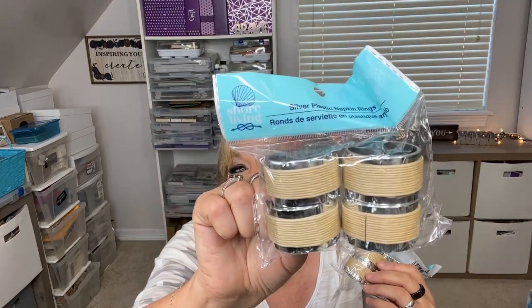The next items I picked up can be used for any season when making table settings — napkin rings. You can buy plain napkin rings and decorate them, or ones that already have a burlap look and decorate those. I got some of these 'Shore Living' ones with a summer look. I also picked up some burlap ribbon — we're going to be making some flowers out of it. Thank you to Denise Shaw for sharing that idea with me.